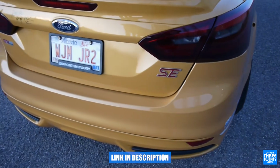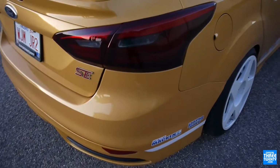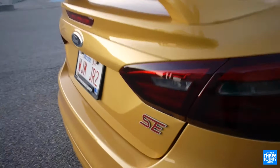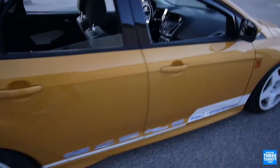They, of course, much like this car itself, blend SE and ST styling together. And most don't get it, but if you understand the inside joke, it's an SE badge that looks like an ST on an SE/ST, there you go.